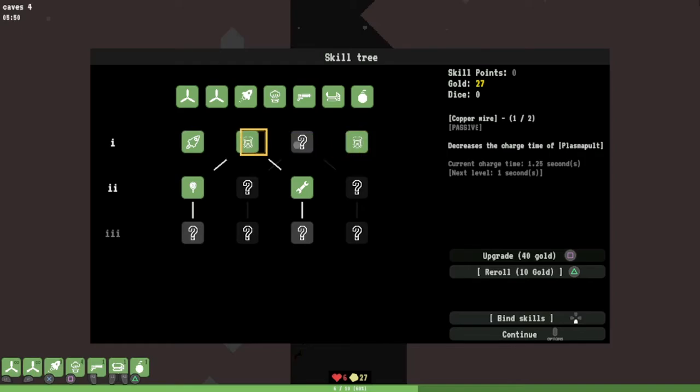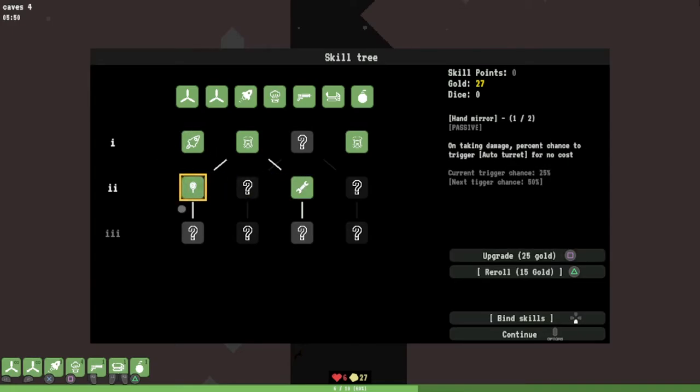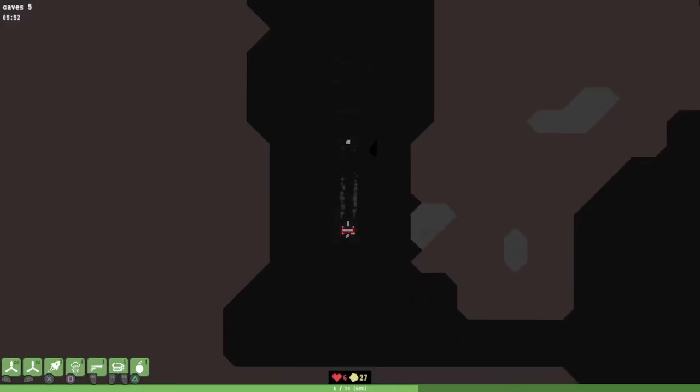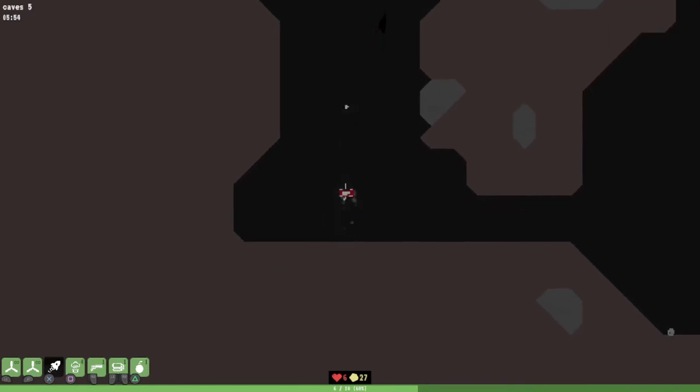It's got 2 copper wires, it's really good. Auto turret warm-up decrease is good. And this one's okay. There's better versions of this one. So I leveled up twice, but that's only because I missed basically the whole second level. Okay, so here's the boss.